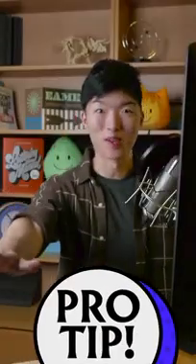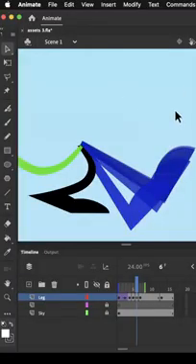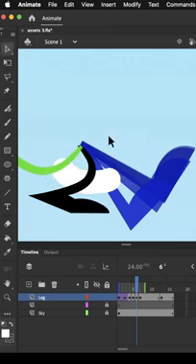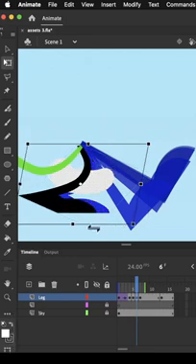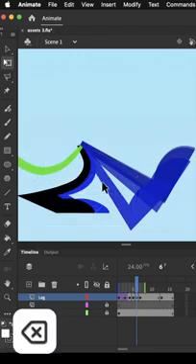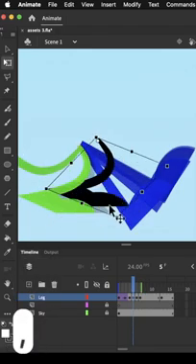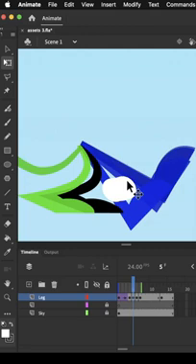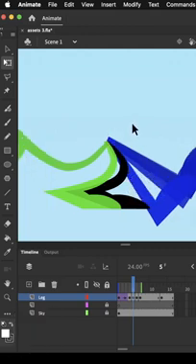Here's another pro tip. If your transform rectangle is at an oblique angle, but you just want to transform it along horizontal and vertical axes, you can use the brush tool to add a secondary element, just temporarily. So I'm going to press B to activate the brush tool, and just create some temporary stroke here. And now if you select both your symbol and the new brush stroke, it'll give you a fresh new transform rectangle that you can scale or skew however you want. In this case, I'm actually going to bring the previous keyframe, this one here. I'm going to try to skew this a little bit more to the right, once again using the same trick. And afterward, you can just delete that temporary brush stroke.